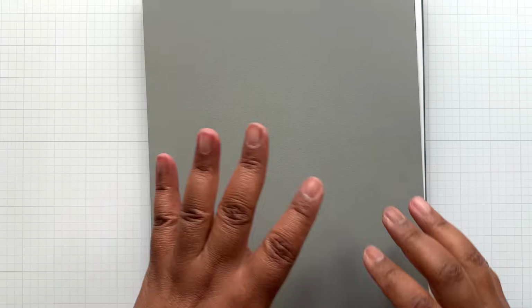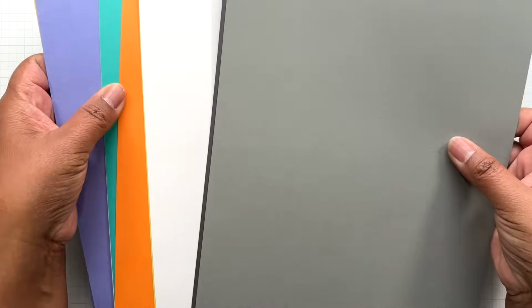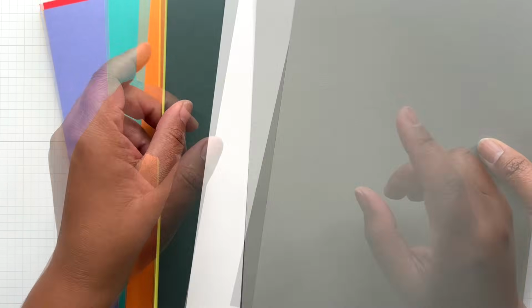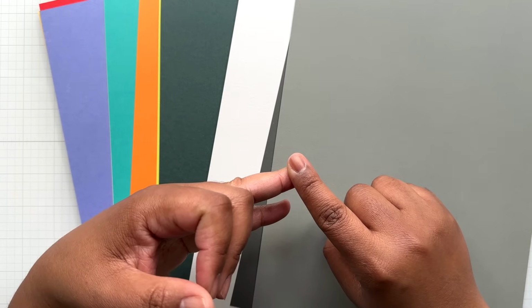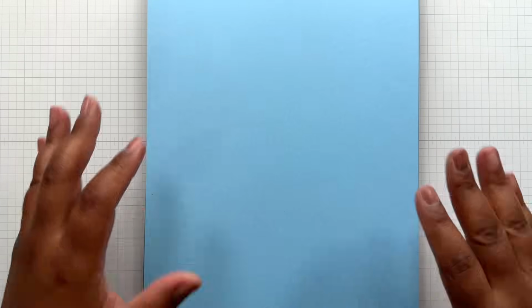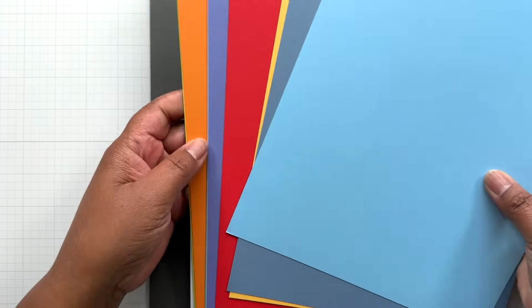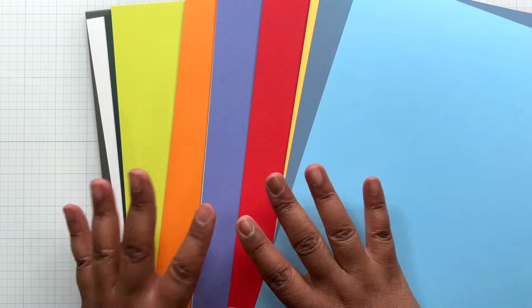Everybody is sold out of it when they were carrying Spellbinders cardstock. When the color wheel releases, I know for sure it'll be at Spellbinders, most definitely. It may also be at other retailers as well. Think scrapbook.com. Local retailers may carry it too, like your local scrapbook store. Also Simon Says Stamp, etc. I am having a moment. Shedding a few tears on seeing this cardstock go, but this is what's there now in stock and on sale. Stock up before it's gone.